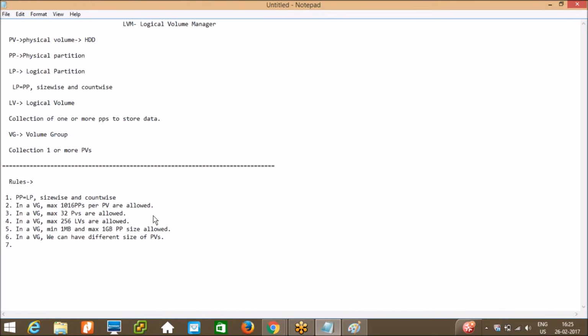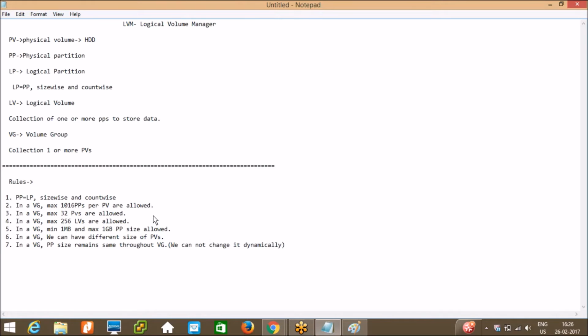Then in a VG, the PP size remains the same throughout the VG, which means we cannot change it dynamically.